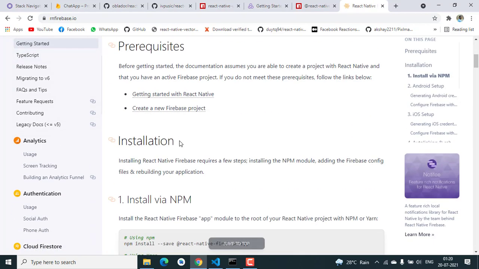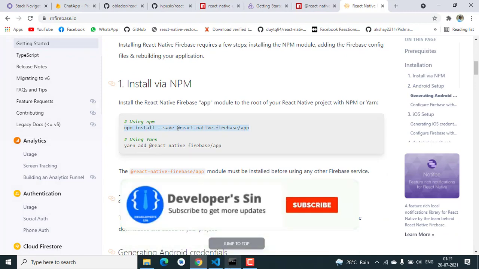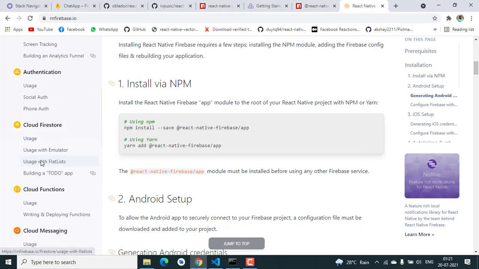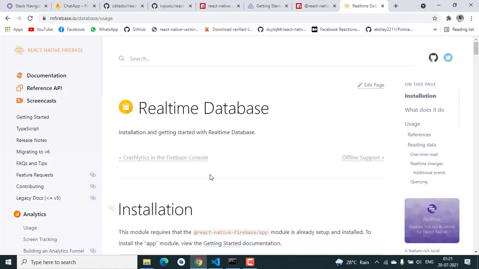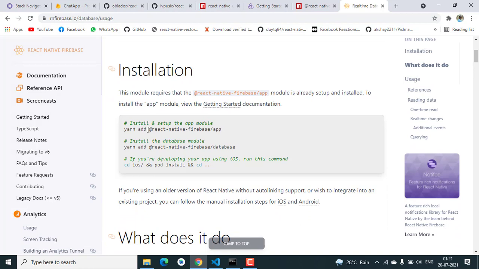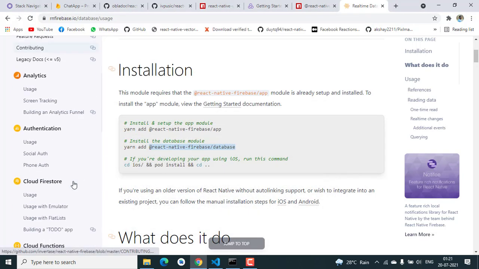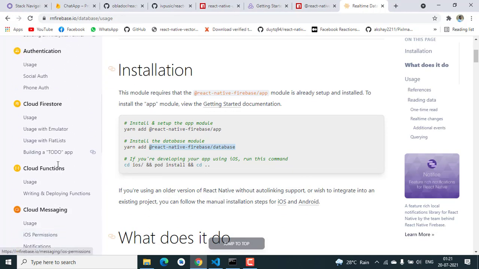So first we're going to install React Native Firebase app, and after that we can install the real-time database and the storage. For real-time database, if you scroll down, you can see real-time database, and for storage I also have a separate video about Firebase storage.